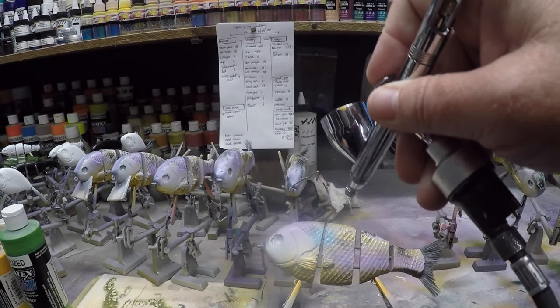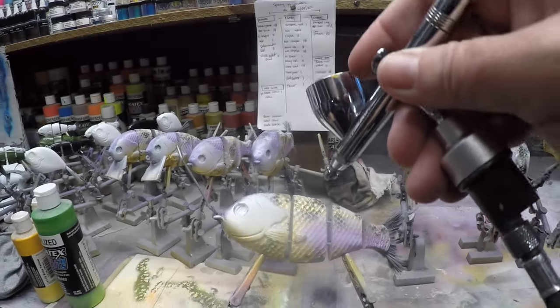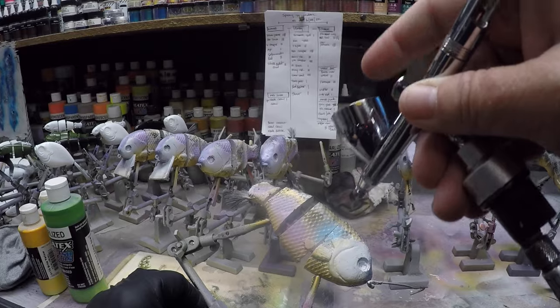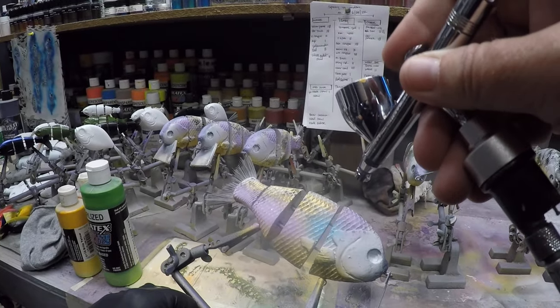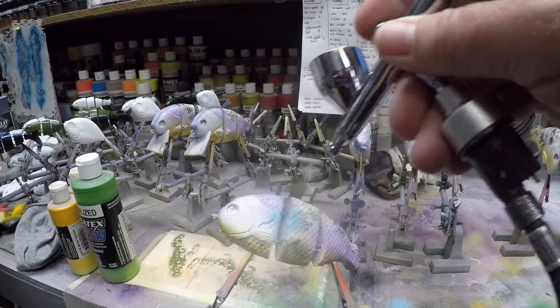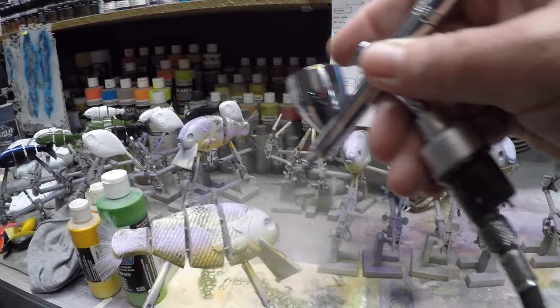So this is a little blue that I'm just going to put in right around behind the ear flap. These shell crackers do have ear flaps, but they also have a little bit of blue. It's like a bluish green. So it'll kind of mellow out when I put this lime ice green over the back of these fish. When you have everything lined up like this, it makes it a lot easier to just fill in the blanks.